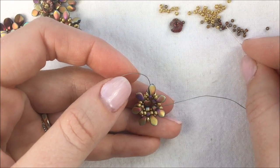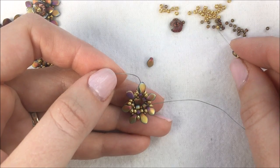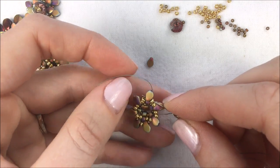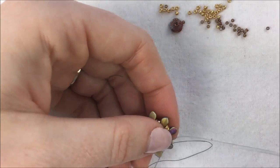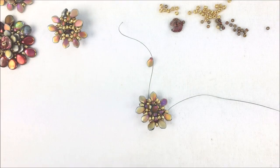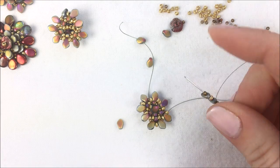Again, I'm coming out an 11-0. I'm adding a 15, gecko, 11, gecko, 15, skipping over the third row of geckos, or second row rather, and going into that third row. Going into the 11, gecko, 11 and coming out. From there, I have 1 more grouping to add in of my 15, gecko, 11, gecko, 15.